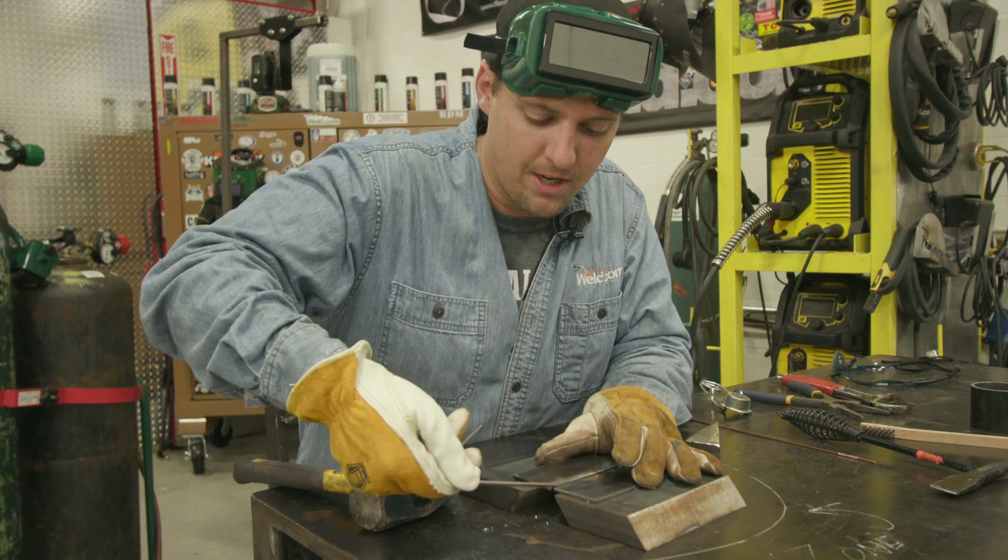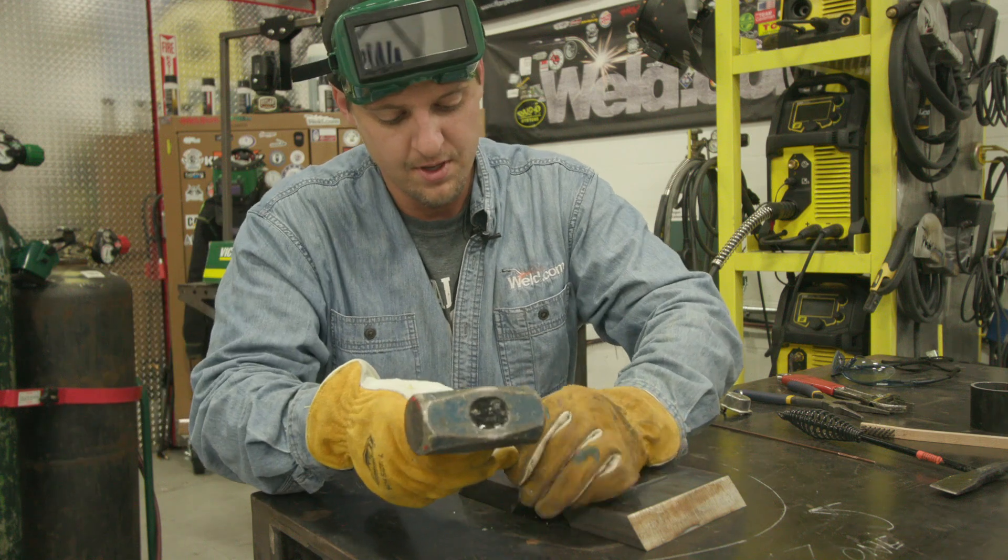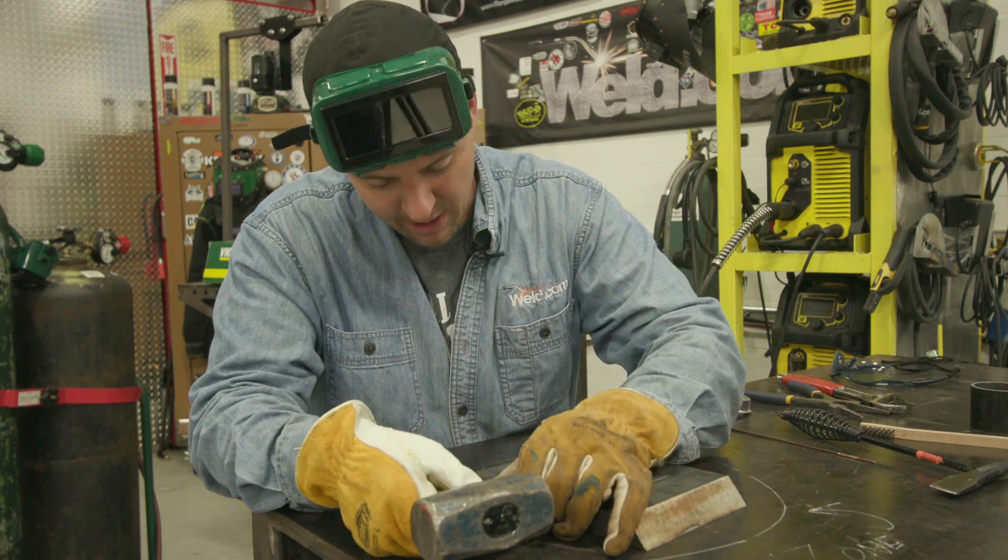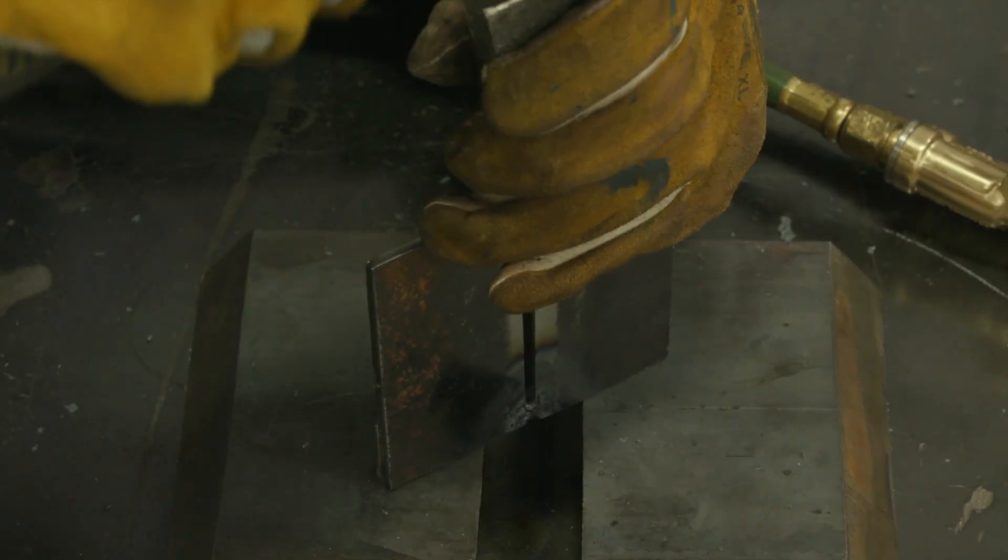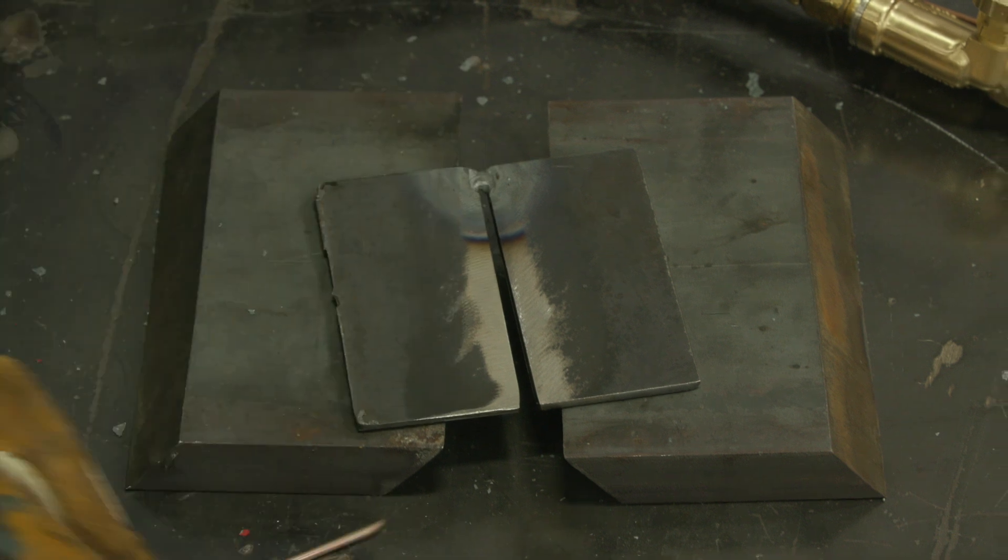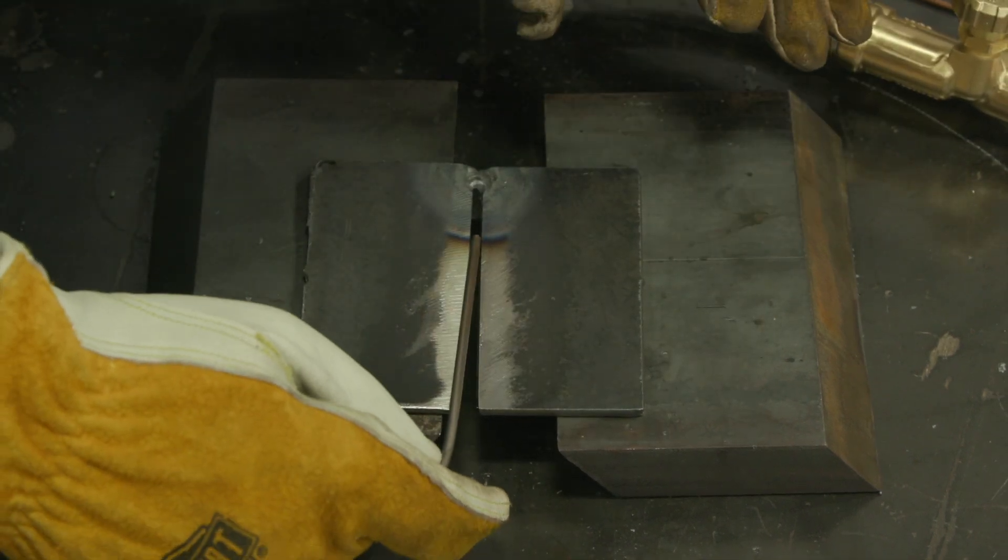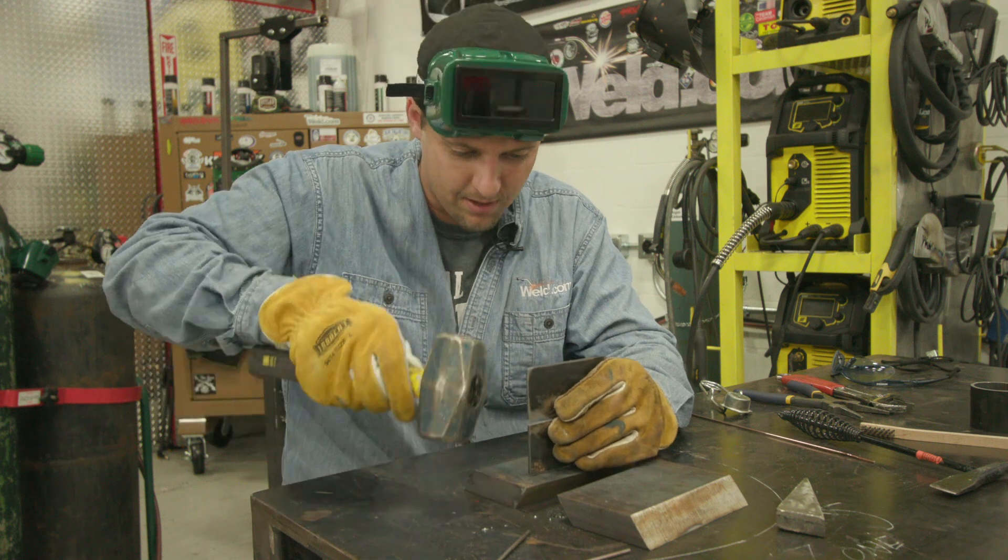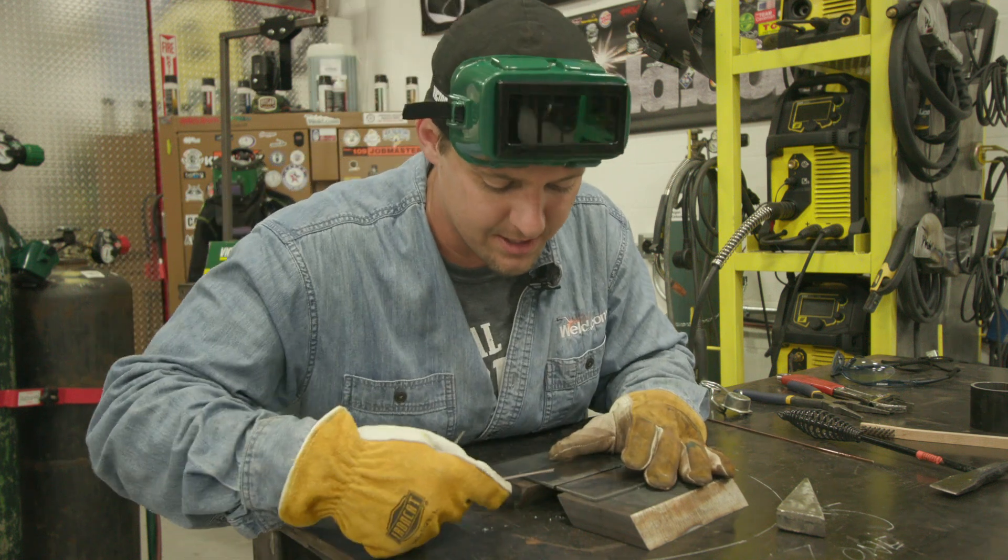I usually flip this around. I like running into a keyhole when I'm stopping. So I'm not eighth inch right here. I want to open it up to eighth inch. So I'm going to grab this wedge. And I'm going to beat it open a little bit where it's eighth inch. Because I want to maintain that eighth inch. If I don't maintain that eighth inch, it's going to close up on me. And I won't get no penetration. Take a little bit. Beat it close.